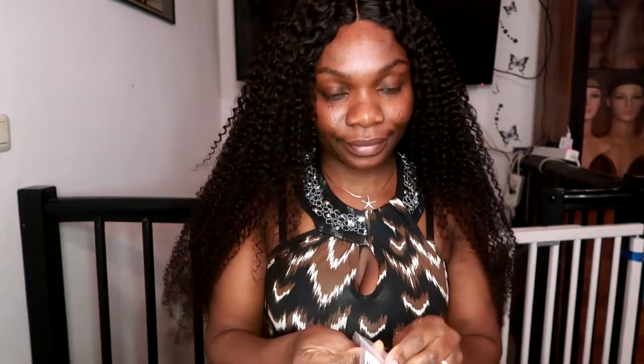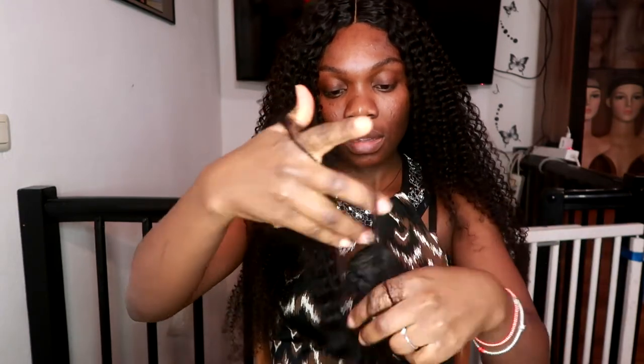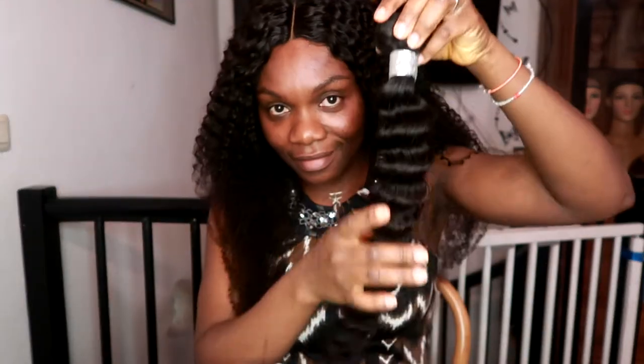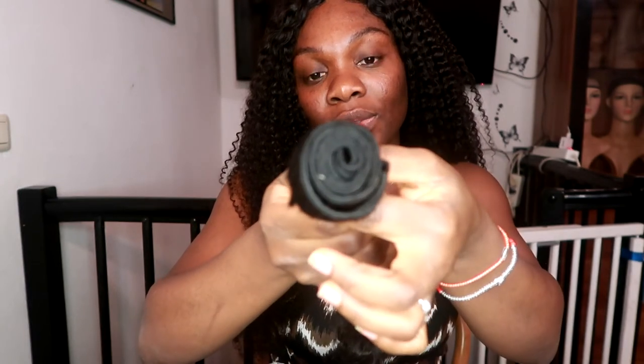Oh. So that you guys can see the length. So guys, this is the 26 inch. Wow. This coil hair. So this 26 inch, guys, I paid 118 euro. Look at the weave. Super, super thick and full. Guys, you see that?